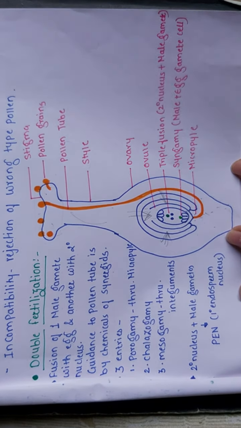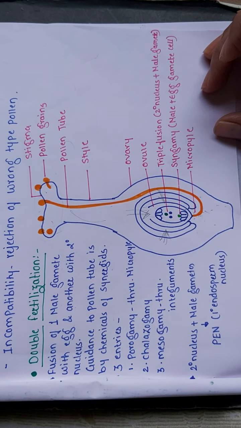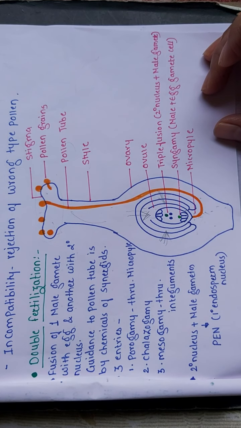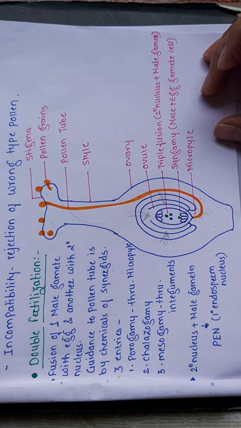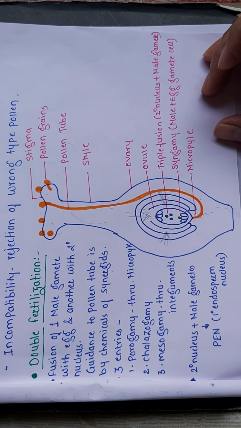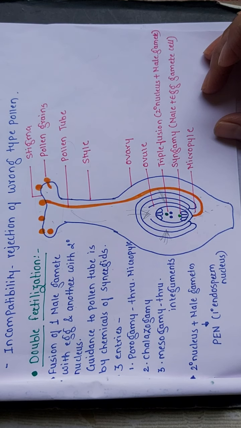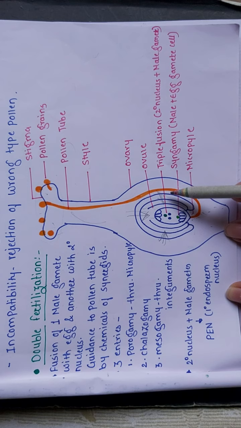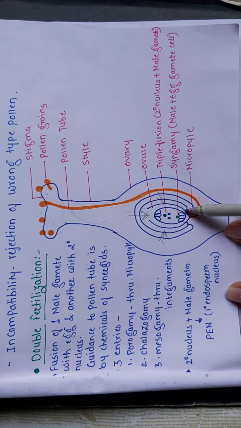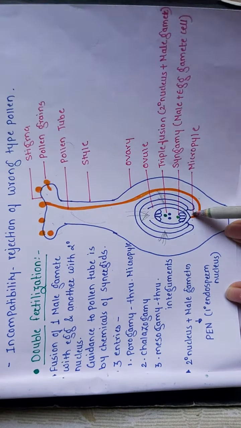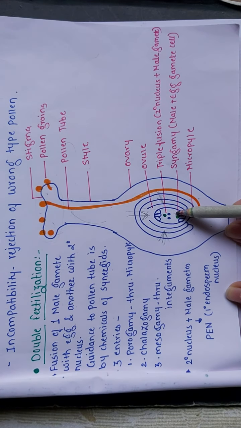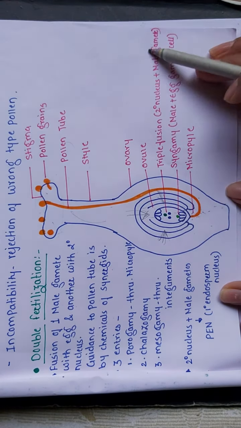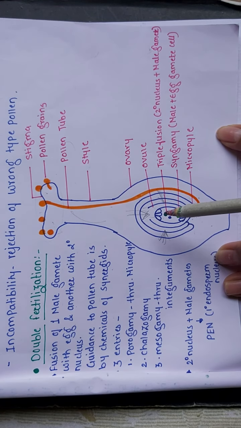Next they have given that this pollen tube enters through the micropylar end. So you know that the male gametophyte is non-motile, but the mobility is done with the tube nucleus, right? So the tube nucleus forms the tube till the first synergid. It will absorb the watery content from the synergids, and it will burst into the embryo sac, and it will release the non-motile male gametes into the embryo sac.